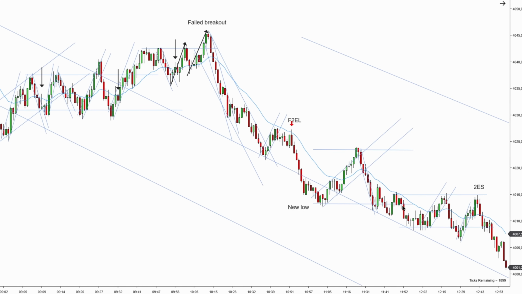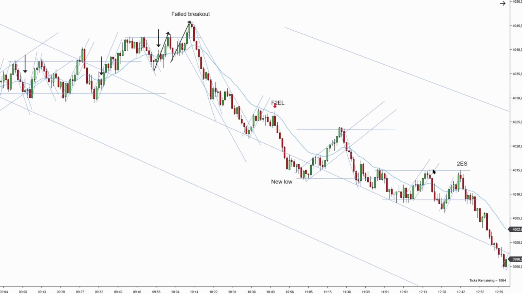You just get a bunch of first entries and the market keeps pushing lower, and keeps pushing lower. Another correction, you would expect a stronger one, and it didn't happen. Another leg down. So it's starting to be obvious that the downtrend is continuing. No correction is significant. It basically strongly reverses back below the EMA. Notice the V-shape reversal down, no lower high, failed second entry long, V-shape reversal down to the bottom.